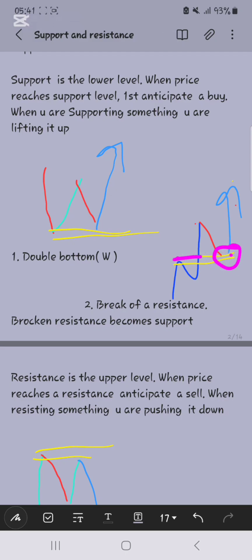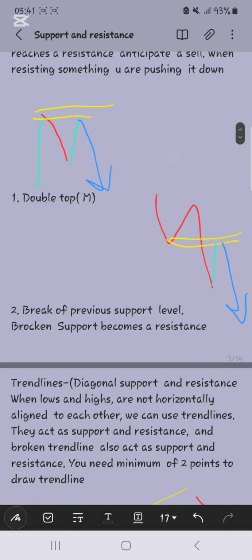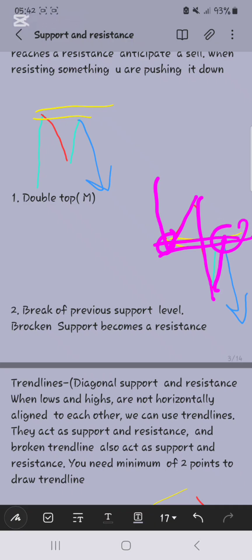That's the same thing that we have to look for on this side also, when we're going down and looking for our sells. The market was going down, reacted to this area, and then the market goes up, so this becomes our support level. When the market pulls back, it doesn't create a W. It breaks past that area, and the broken support level becomes a resistance. So when the market pulls back to that area, we're going to be looking for our sells.